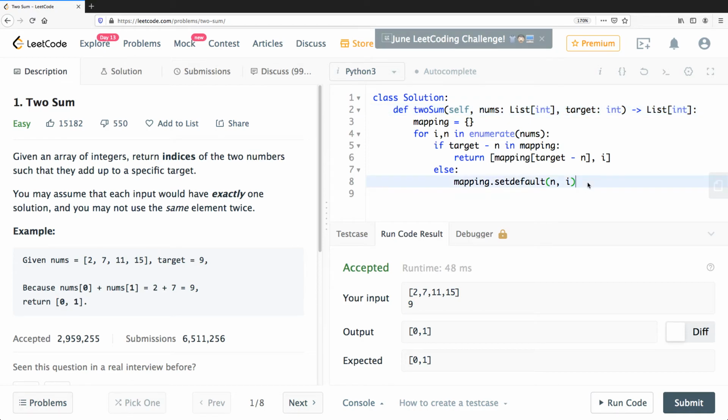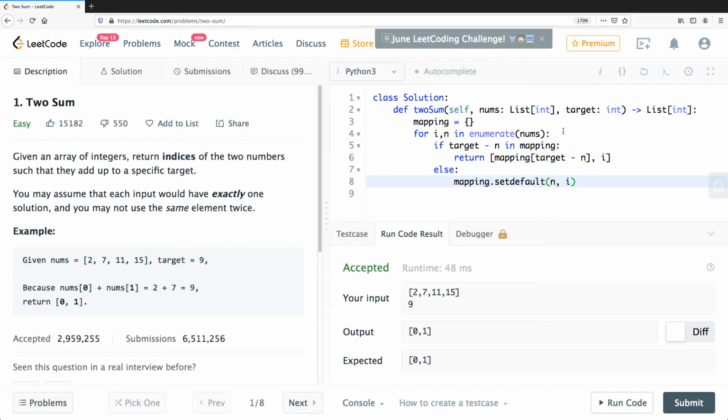So that's interesting. So now you see that in this case, on line 2, it's actually supposed to return a list of integers. And what would happen in the way we have coded is that if the target minus n is not found in the mapping, what would we return?